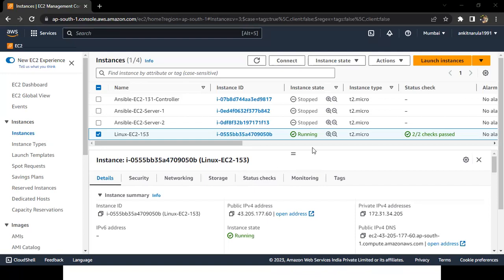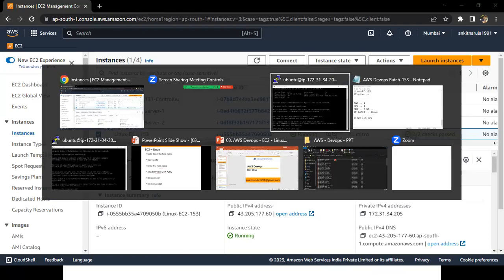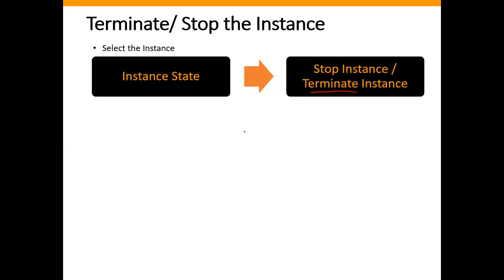Okay. Now, after your practice, what do we need to do here? After your practice, guys, we have an option. If you want, you can stop this machine, or we can delete this machine. But I don't need this machine anymore. If I don't need this machine anymore, what we can do is terminate this particular machine. And how can we terminate this machine?